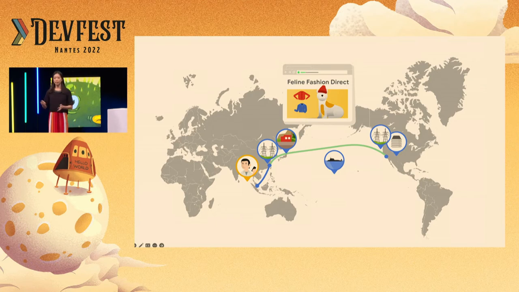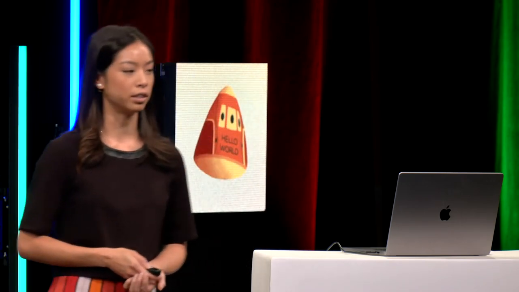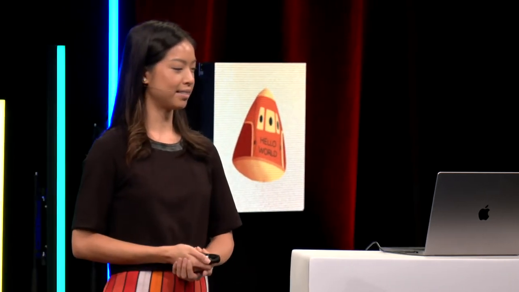And so this is just the beginning. We're continuing to add more regions and pathways all over the world to support additional global presence. One of the ways that you can most easily take advantage of this scale and resilience is to use something we call our premium tier network. This is on by default. It basically means that you're able to use our private network backbone.